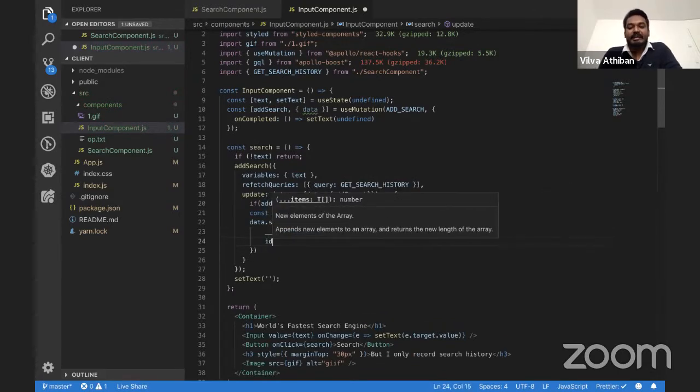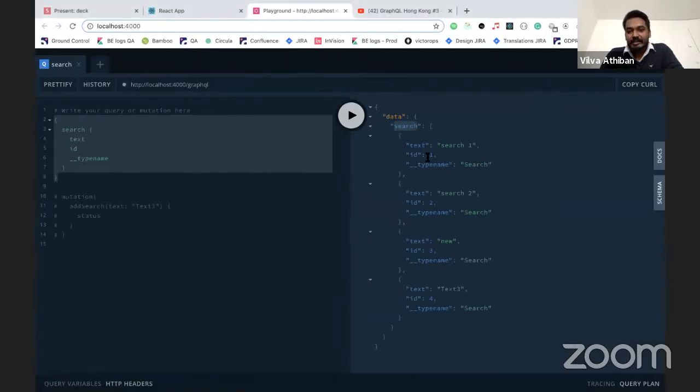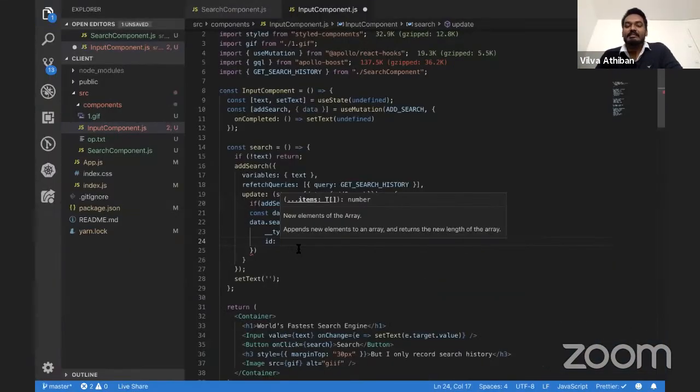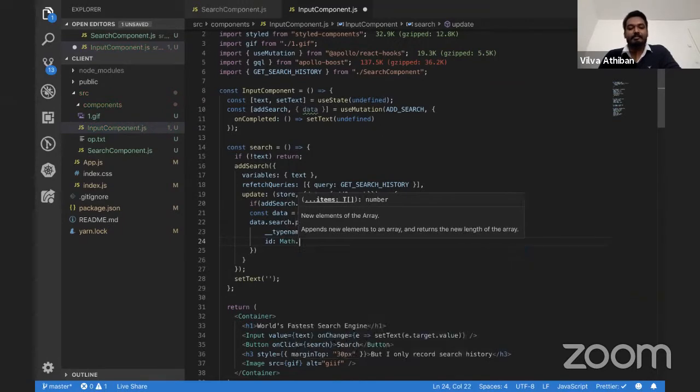And next is my ID. Now watch carefully. I'm going to give a negative number for my ID. If you watch here, every ID is positive. But I'm going to give a negative number. So I will know whether this particular piece of data is being updated optimistically or if it comes from the server. If it had come from the server, it will have a positive ID. And if it comes from the optimistic UI, it will have a negative ID. There are better ways of identifying as well. You can add a prefix or a suffix, but I prefer this for now. It's just a demo.